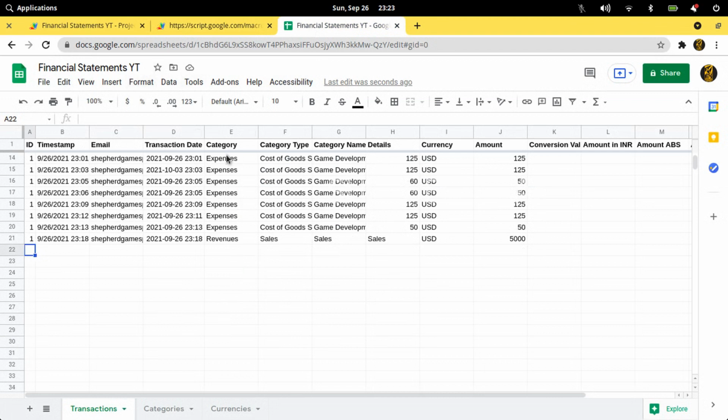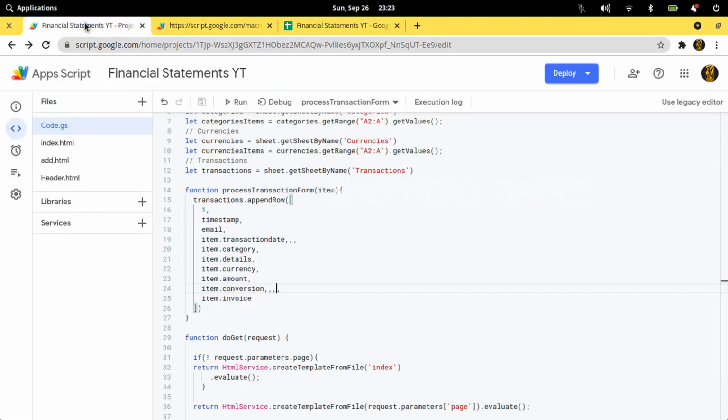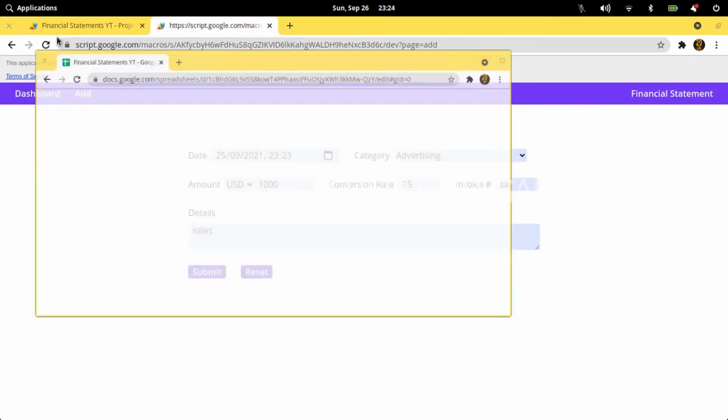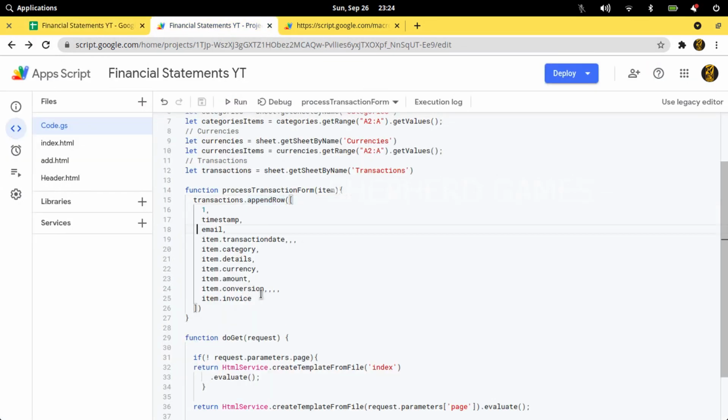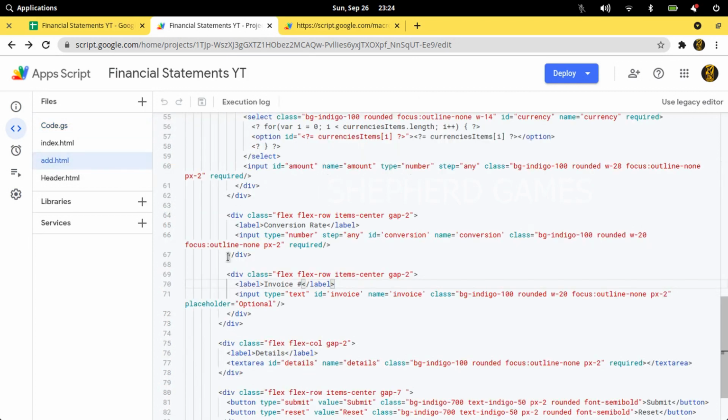Okay, something went wrong. So this is ID, timestamp, email, transaction date, category, sales, currency 5000. Everything is looking good. Why is this one not working?